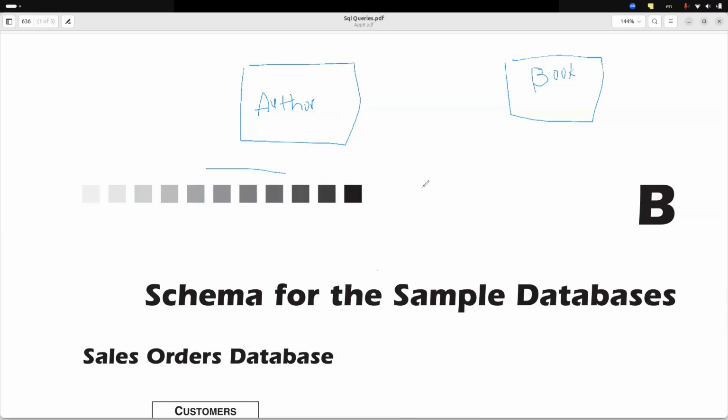So this is the table of authors. For example, an author has an author ID, right? So this becomes author ID. And then it has author name, right? And so on. So I just have two columns here. And then let's say the books table has the book ID and has book name, right?